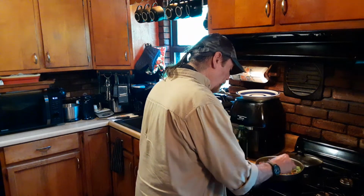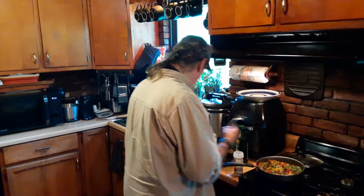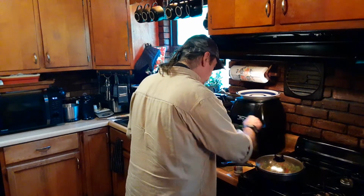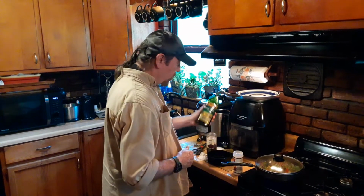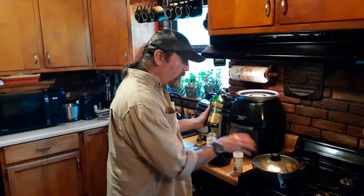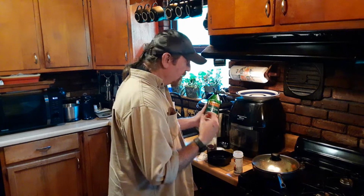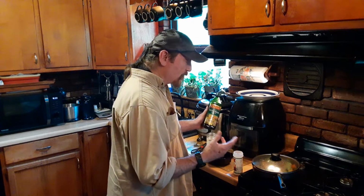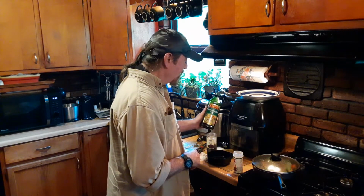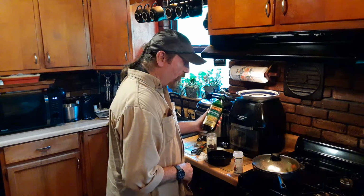This is completely gluten-free, very low carb. I'm going to put my lid on there for a minute. I like nice extra virgin olive oil. I use the olive oil in here because of the flavor enhancers with the vegetables. The other blended oils aren't quite the same. I'll use them in some dishes. I'll use them to fry in. But I want a nice Italian olive oil.